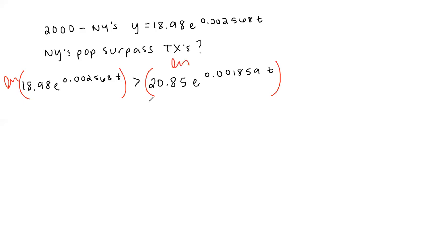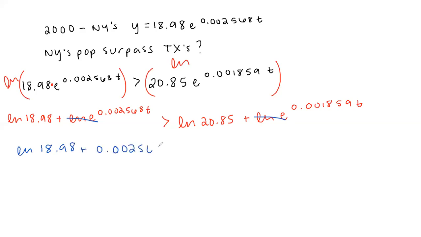The first thing you would want to do is take the LN of both sides because you have an E that you're going to want to get rid of. However, when you do this, this utilizes your product property because right now this is like 18.98 times the E. So you would break that up using addition. When we simplify this, it would actually be the natural log of 18.98 plus the natural log of E to that exponent. Same thing on the right, natural log of 20.85 plus natural log of E to that exponent. You can't just straight away get rid of the E's. You would want to break it up first. Then you can actually cancel out your LN of E's. At this point, we're at LN of 18.98 plus 0.002568 T is greater than LN of 20.85 plus 0.001859 T.